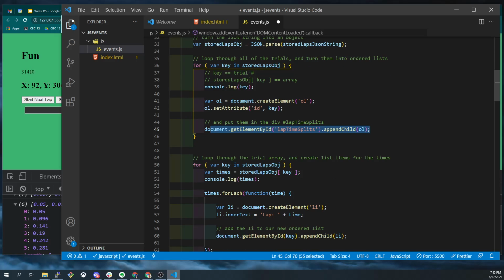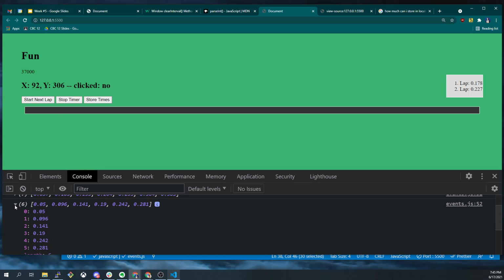We verified that that worked by inspecting the element. We saw there were 2 empty ordered lists. But now we needed to loop through the trial array and create each of those list items. So we did the same thing we did above. We looped through it. We got the array. Right? That was how we got the array out of this. We logged it, so we're seeing that yes, indeed, we do get arrays here.